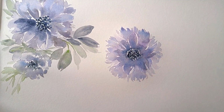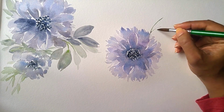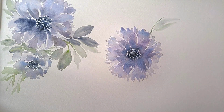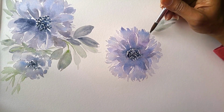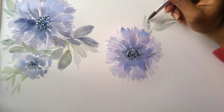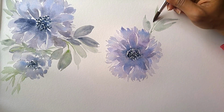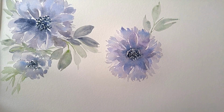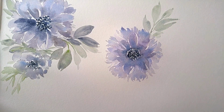Okay, so now I'm going to do the leaves. And the leaves I'm going to dip in black and take some green with it because I want it to be more of that really faded look. So just do a line there and then press down and do that. And then I'm going to do another one here. Just spread the color there. And then same thing here. Something like that.